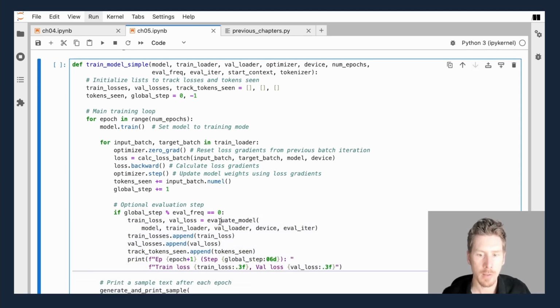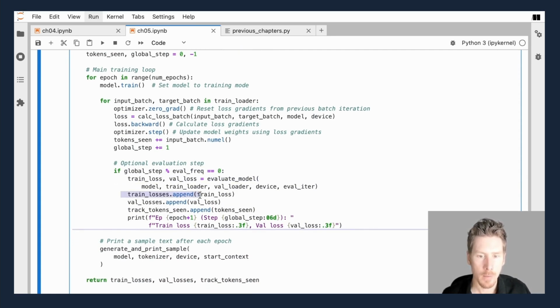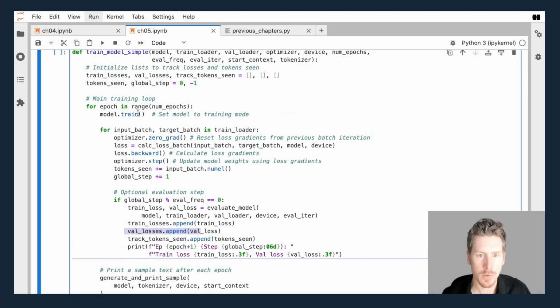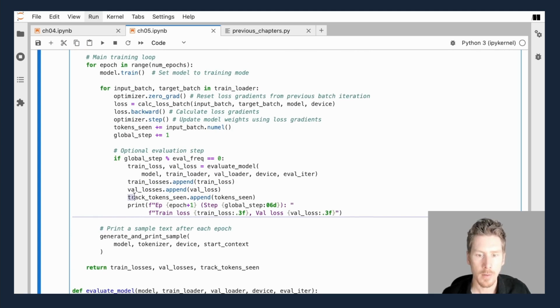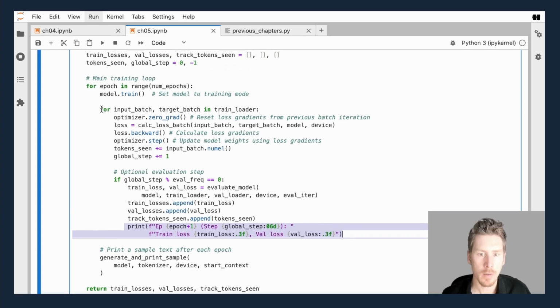And in this code, we evaluate the model. So we evaluate the training and validation loss here. We append the training and validation losses to our lists just for record keeping, so we can plot them later, along with the number of tokens. And then we also print it out so we can see the progress. This is happening for each batch, and this is happening every 10 batches, essentially.